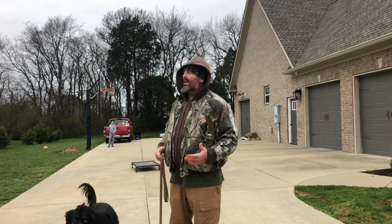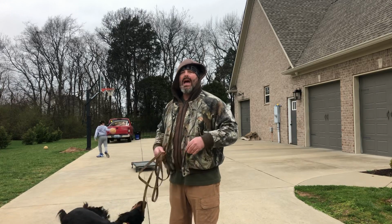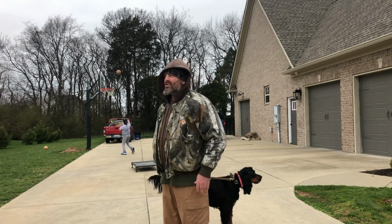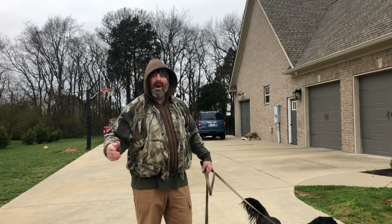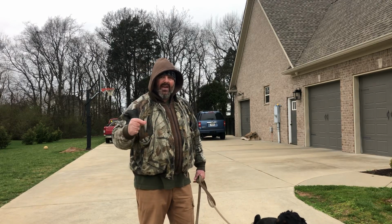That simple. This takes a couple of minutes at a time. From here, after doing this for a couple of days, now I'll start going out into more public places out in the neighborhood, starting to go for walks, and just get her on a really long 50-foot check cord and go out in the parks and practice this, because she loves to run. Okay, loves to run. You have to spend time in this phase.